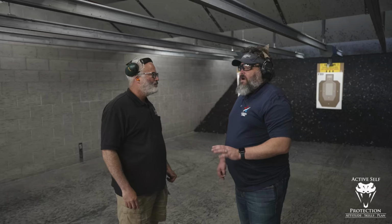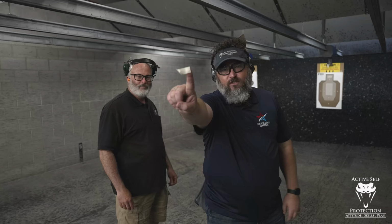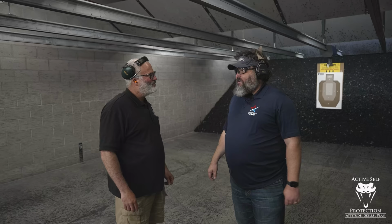Okay. So I'm going to teach you in a little bit how to make free throws. But first, we've got to train your eyes a little bit to use that front sight focus. Front sight as a target focus, okay? And here is the magic training tool for that. And you're like, John, that looks like a piece of masking tape. It is a magic piece of masking tape, because what we're going to do is occlude his optic. I'm going to put a piece of tape over the front of it so you can't look through the optic to see your target.